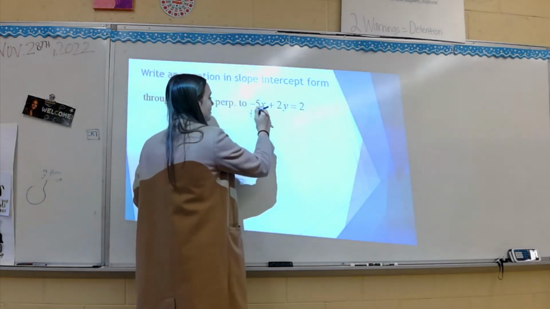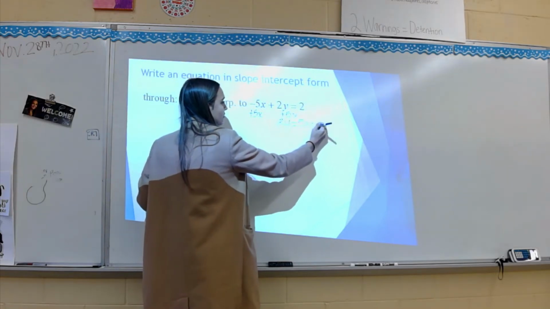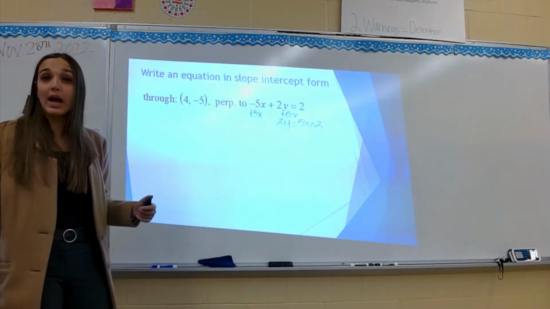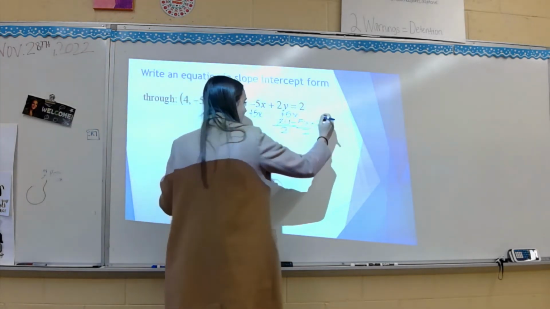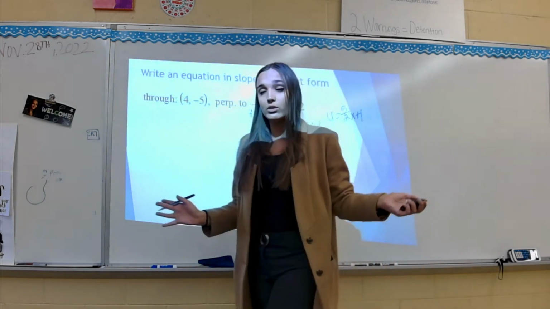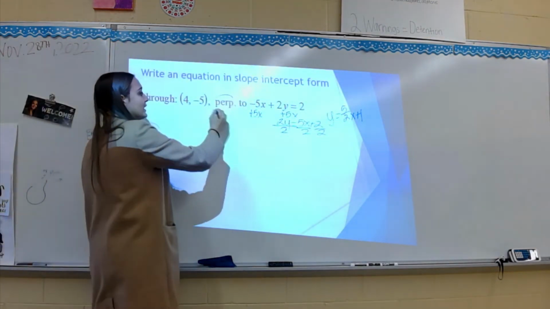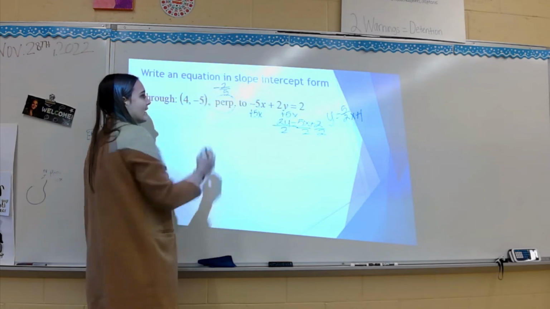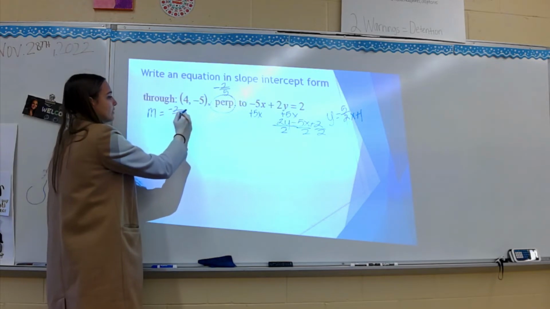So we need to get this into slope-intercept form so we're able to properly complete this problem. So I'm going to add 5x to both sides. I get 2y equals 5x plus 2. We still don't have the y by itself. Slope-intercept form needs to have the y by itself. So I divide everything by 2. And I get y equals 5/2 x plus 1. Good, now we have it in slope-intercept form. So we see that our slope here is 5/2, but we're trying to find something perpendicular, which means we flip it, so it becomes 2/5. Because it's positive, we make it a negative. So we have our slope as negative 2/5.